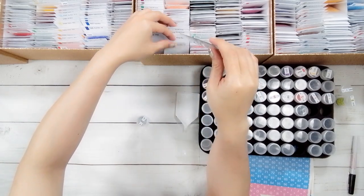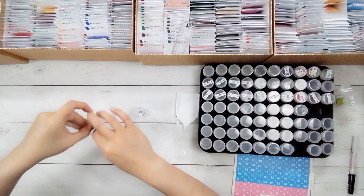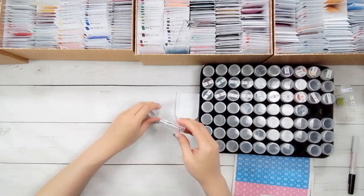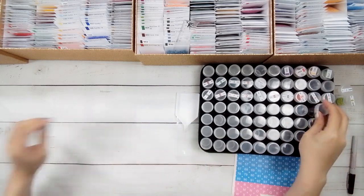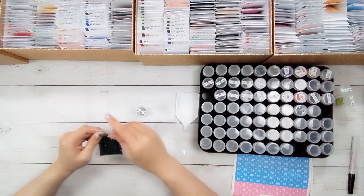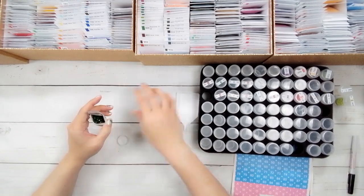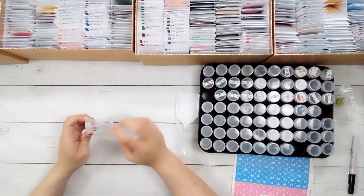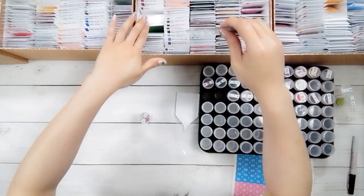$9.50, $9.30. $8.90. This color looks really different when it's not behind the plastic. Yeah, this one, the plastic shades it much differently than it looks on there. But if you put it under the plastic, it does help match it a little bit more.